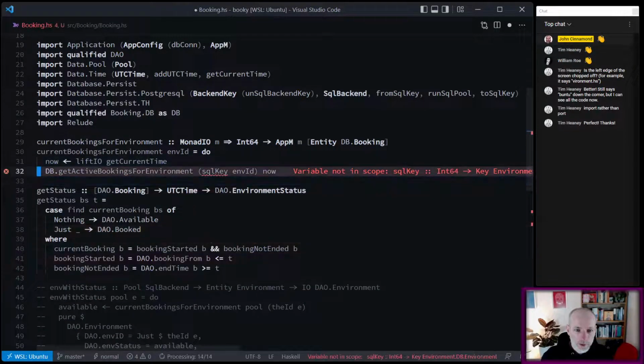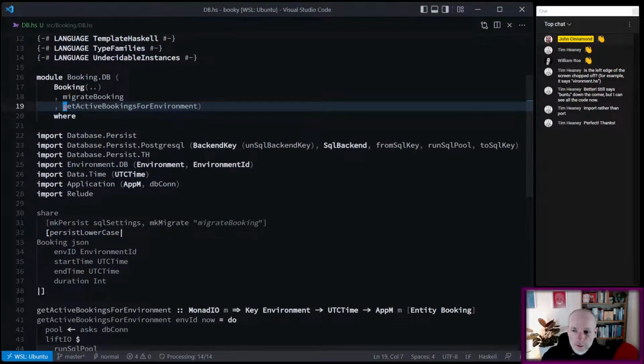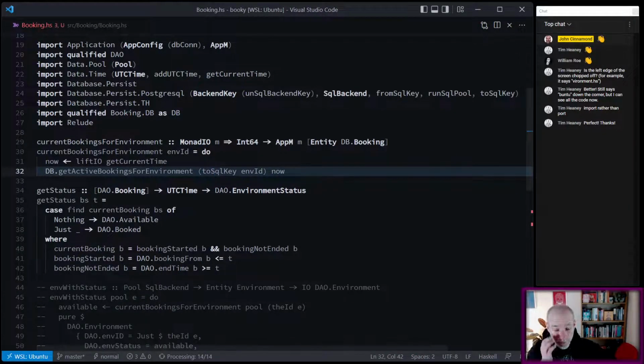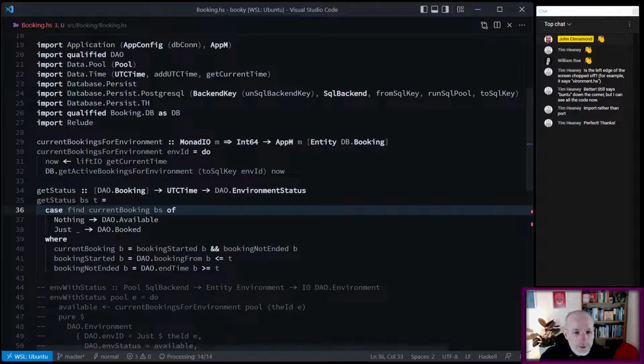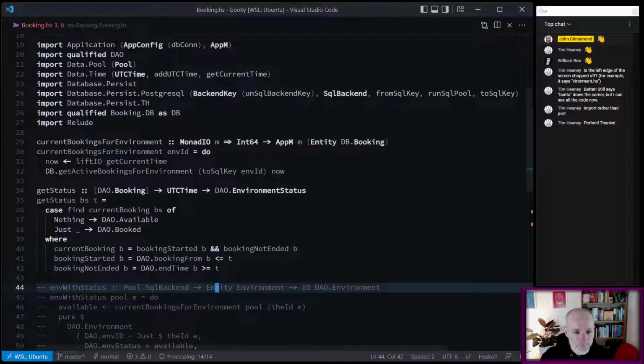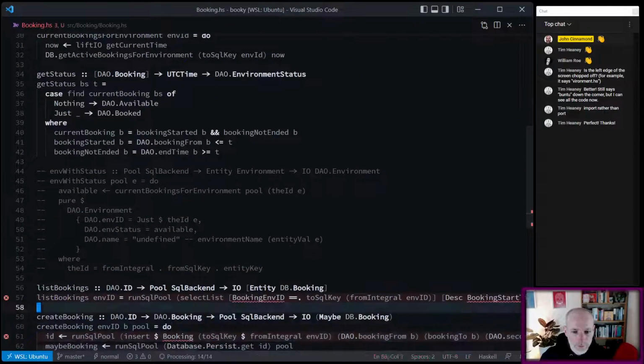It's not SQL key, is it? It's like 2 SQL key. Yeah, 2 SQL key. Okay. Get status. I don't know what this is used for. I'll skip over it. I'm just going to fix the broken things.